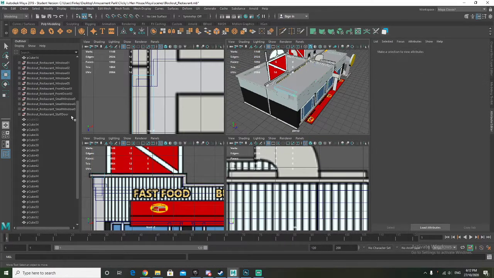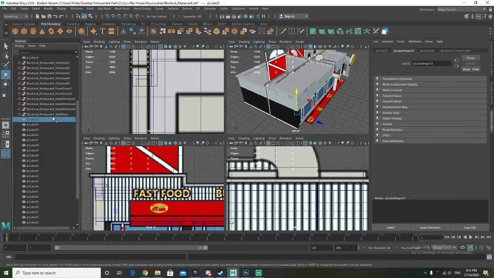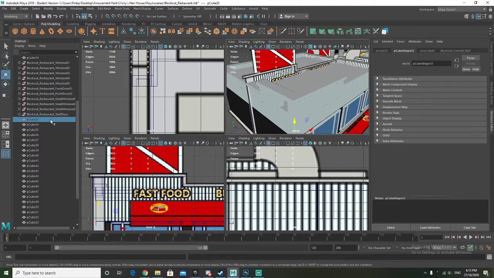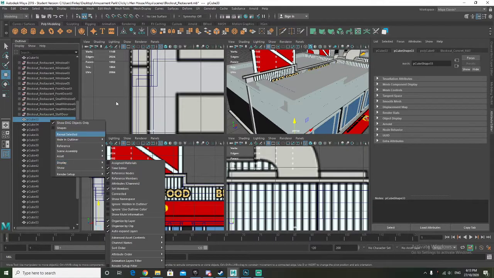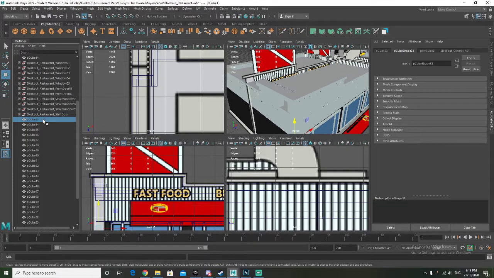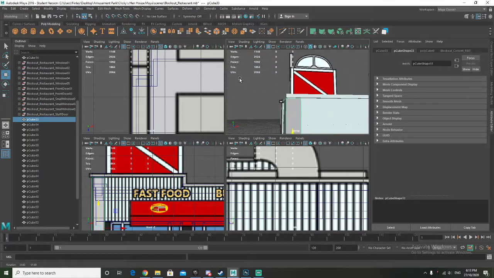There we go. Control F. There. Yes. I can't quite remember how to make something visible again. So we're just going to. Oh, Shift H. There we go.